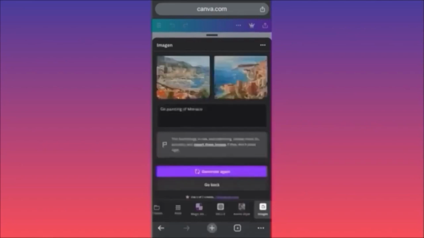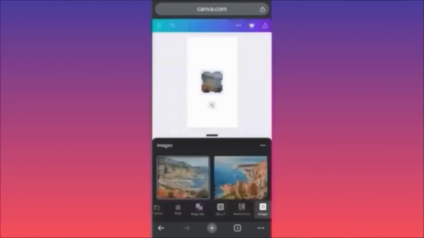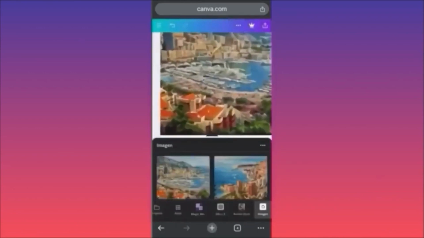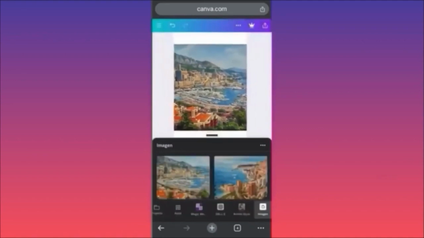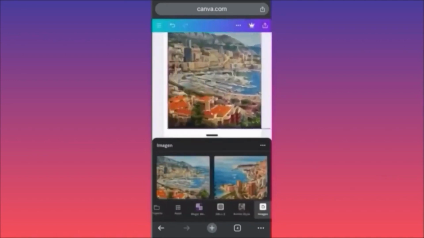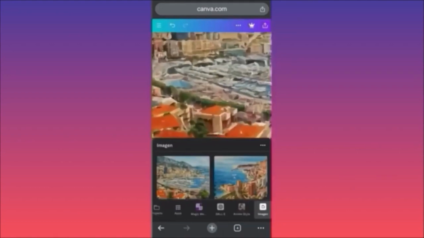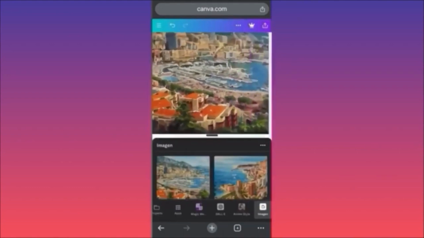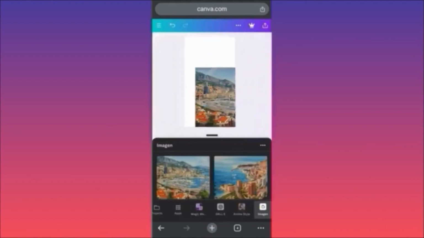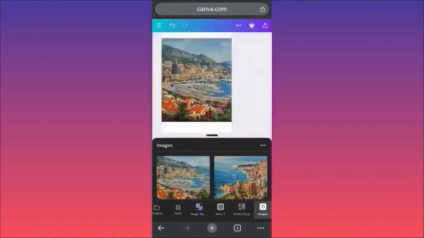Okay, guys, we do have some results over here. Wow, look at this one. You can always make these pictures larger by simply dragging the corners. I don't like the ratio of the template, right? We have to move it to the side so you'll be able to see, but I think it's so pretty, guys. It's so beautiful. Do you see all the details of Monte Carlo? It's beautiful. All the marina and everything.